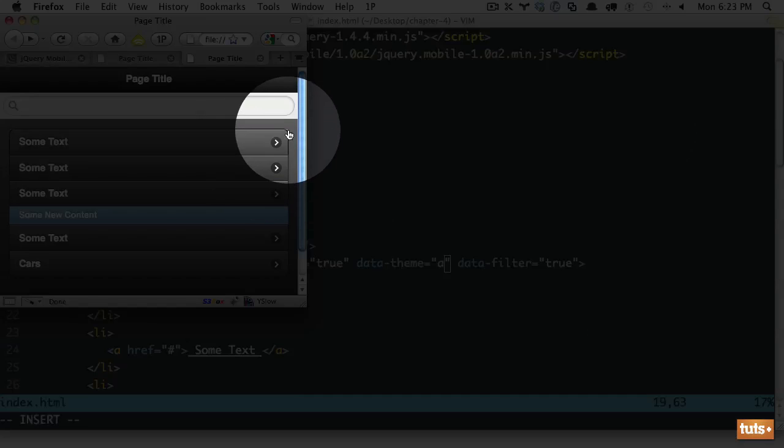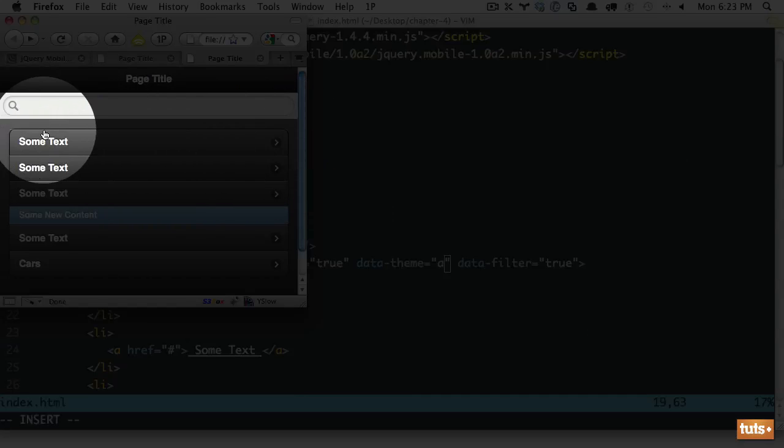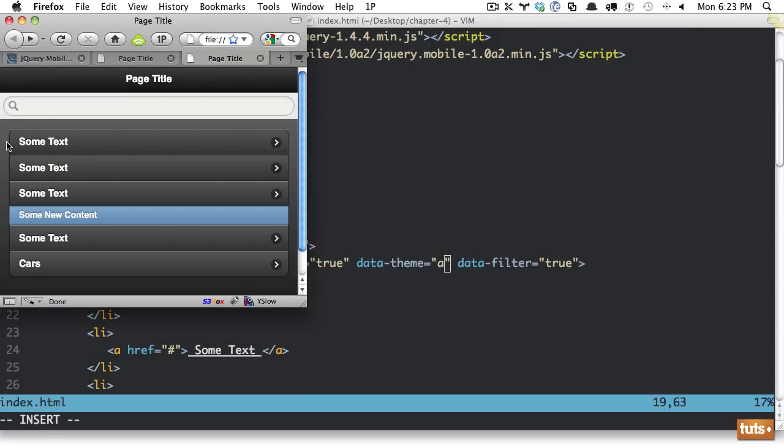So for example, notice how here the border is all the way up here and it's not wrapping. That's an issue with some of the modern browsers. There are workarounds, but it looks like it hasn't been applied to jQuery Mobile Alpha just yet, but that will be fixed next year when it does become official.